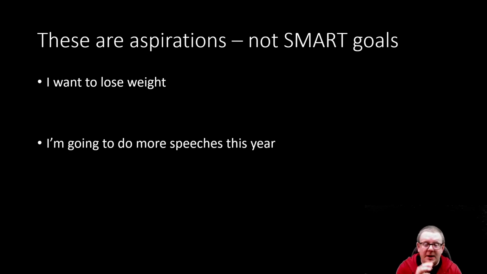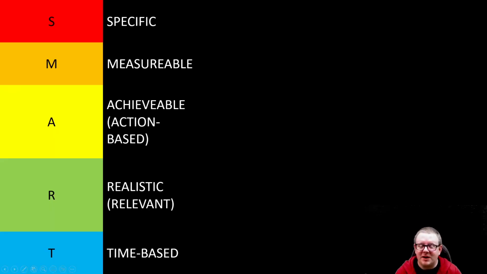So I say that these are aspirations, these are dreams, these are hopes. They are not SMART goals. They are not tangible. They're not realistic. There's nothing happening. It's just a blurb out in the ether. This is what I want to do, but there's nothing behind it. Let me walk you through SMART goals on the assumption that you haven't seen this before.